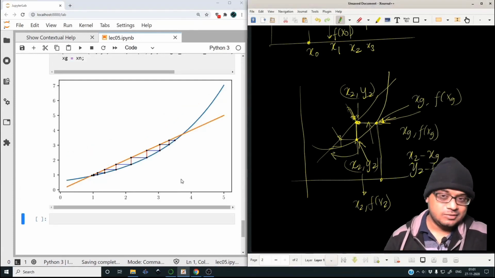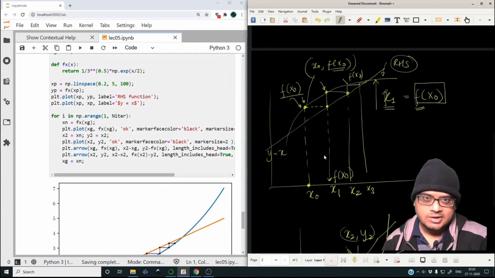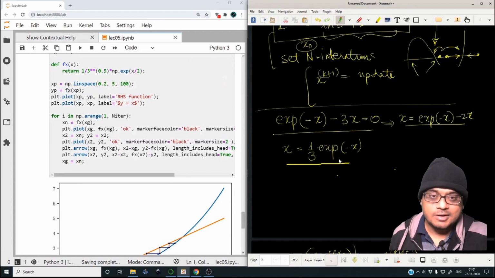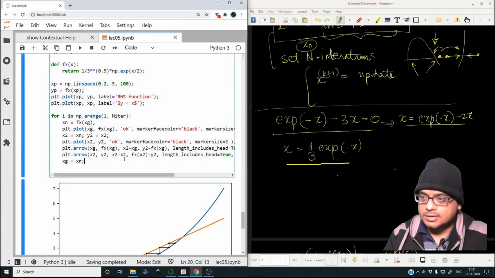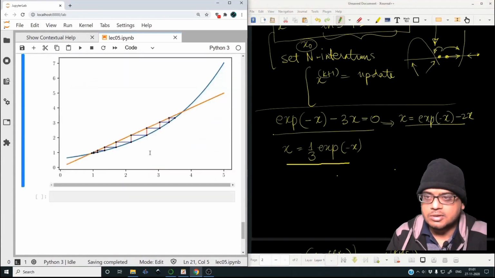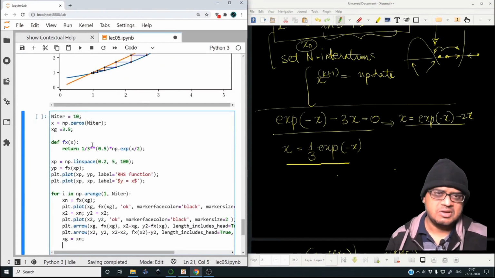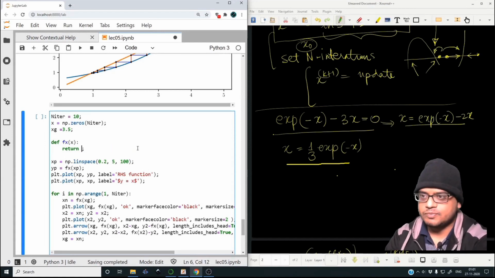We've seen the two cases where they seem to converge to a certain root. We did see a certain case where convergence was not there. In fact, everything diverged. In particular, this was the case in point. Let us have a look at how that particular set of iterations actually looks. I mean, what causes it to diverge? That should be the question that comes to your mind. So let us replace this by np dot exponential of minus x minus twice of x.